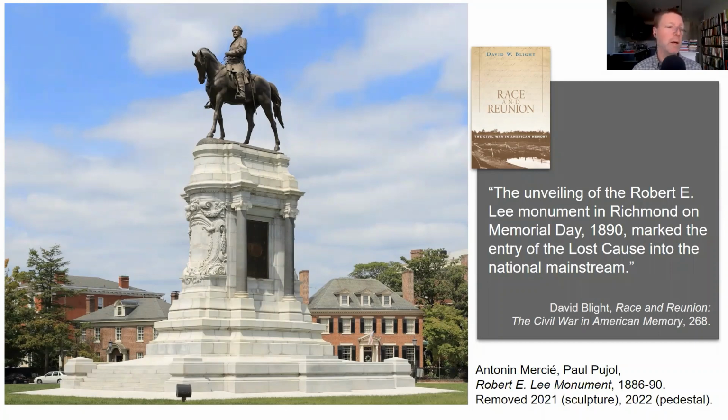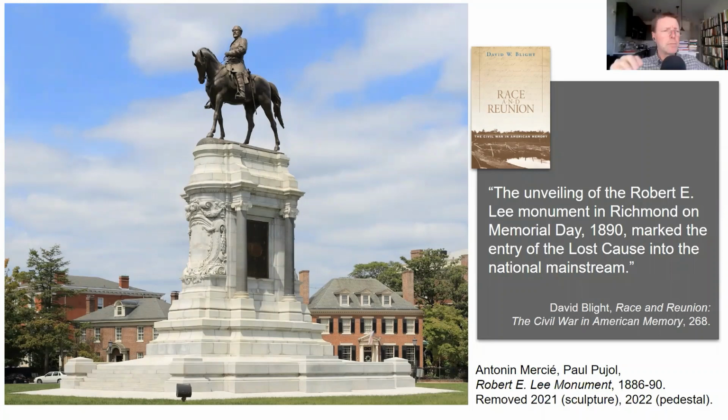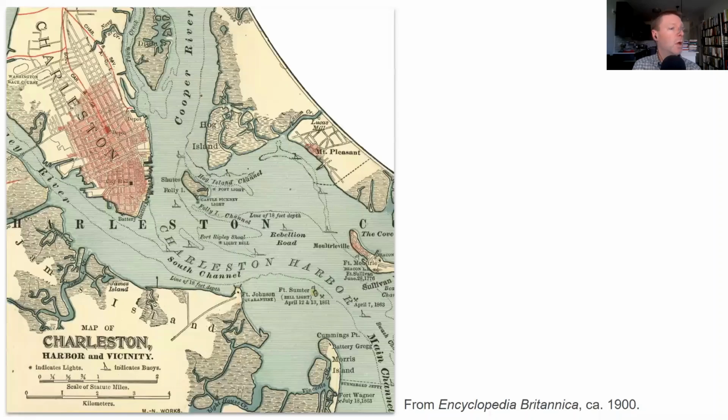Note that it builds on some of the same cultural terrain that Thomas Crawford used in his Washington Monument just a couple miles away. The Lee Monument prompts a flurry of neo-Confederate monuments across the South, lost cause monuments, some of which were sculptures, some of which were stained glass windows in churches and memorial chapels, and so on.